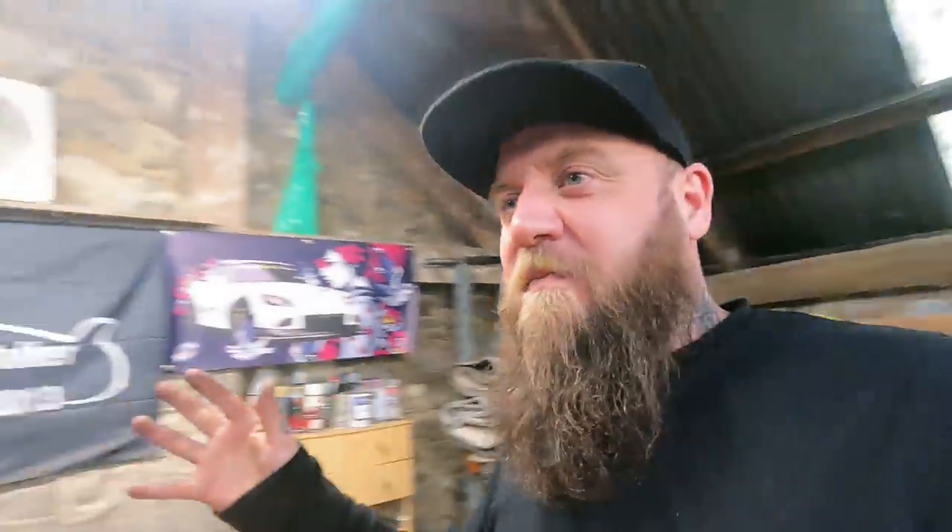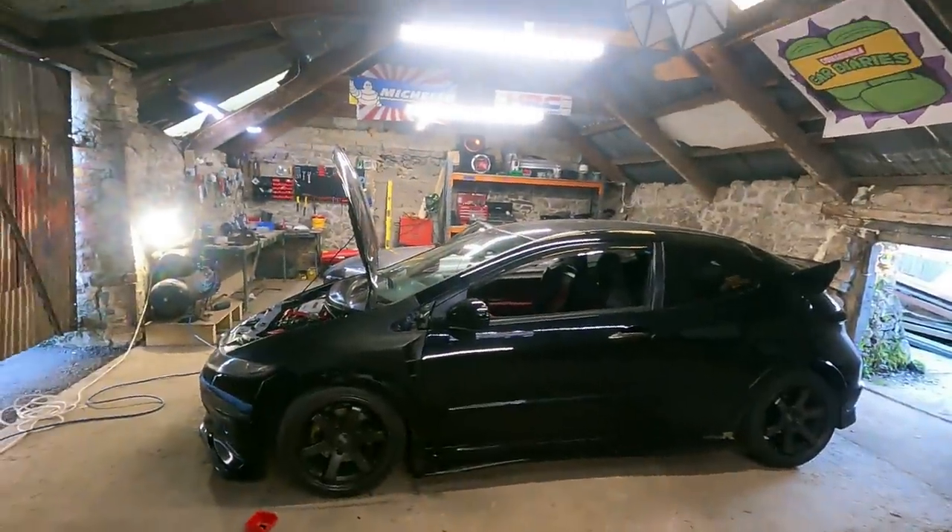The bonnet — it's got to be a bargain, second hand, half price, unpainted. Basically it was bought and left in a garage, never fitted. The person I purchased it off is in Wales, sending it down. They bought it for a Type R but the engine went, so they scrapped the car. It's got a few little scratches but when I take it to a body shop they'll sort it — it's just in primer at the minute.